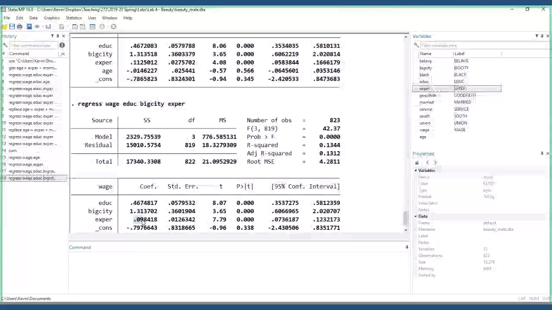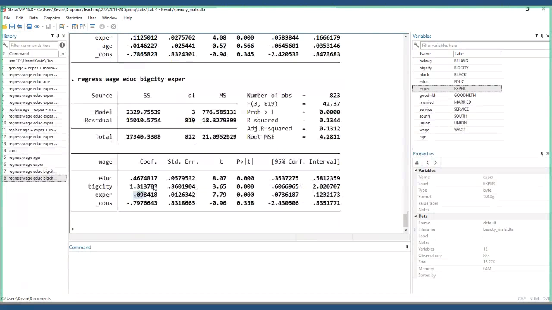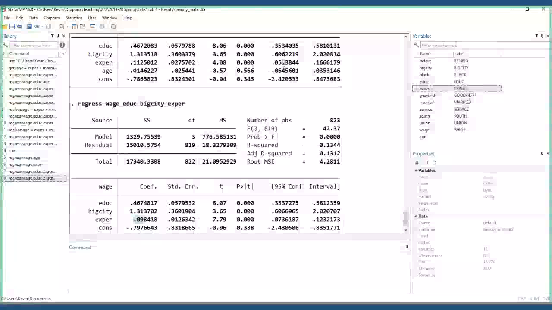How can we tell if that's a big enough or significant enough change? Well, let's consider the 95% confidence interval for experience. In the original model, our range of values for experience was 0.05 to 0.166. Is 0.09 inside that range? Yes, it absolutely is.